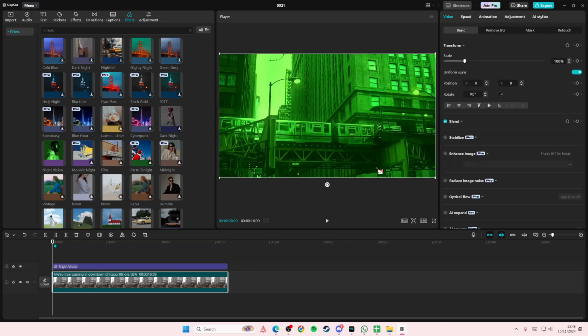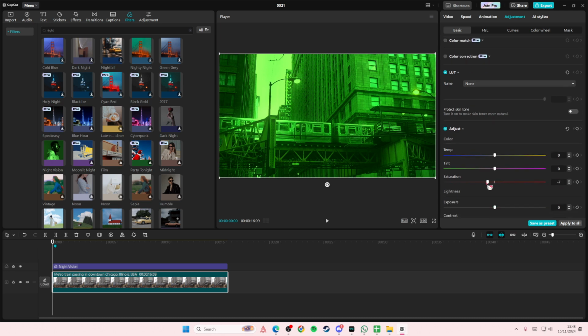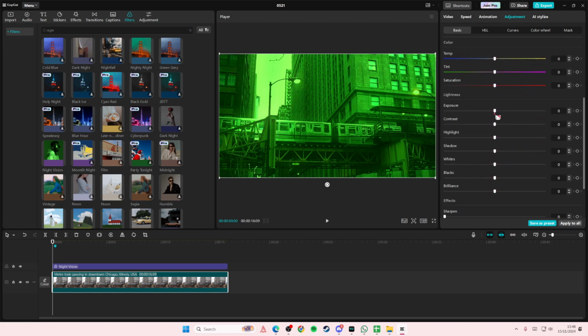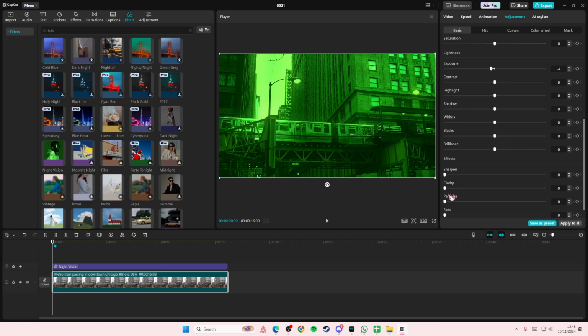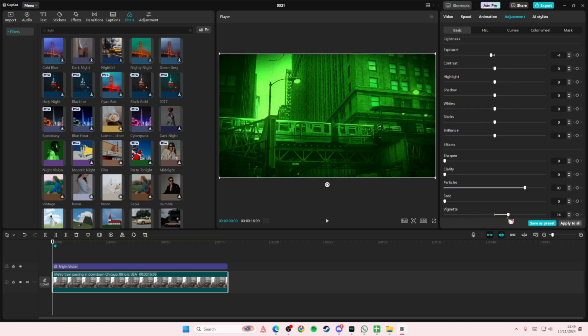And it's this like green one here, and you're just going to apply it to your video. And here I'm just going to adjust my video a little bit. I usually add in adjustments to the exposure. This is just me trying it out. It doesn't really make a difference, but adjust the exposure, and I add in a lot of particles for the green effect, and I also add like a vignette effect to it.